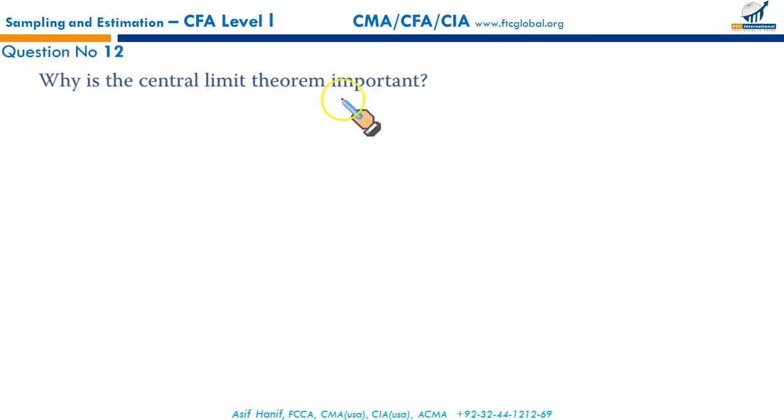What is the central limit theorem? Why is the central limit theorem important? I'm sure you have gone through the theory reading. In many instances, the distribution that describes the underlying population is not normal, or the distribution is not known. So the central limit theorem states that if the sample size is large, regardless of the shape of the underlying population, the distribution of the sample mean is approximately normal. Therefore, even in these instances, we can still construct confidence intervals and conduct tests of inference as long as the sample size is large, generally greater than 30.